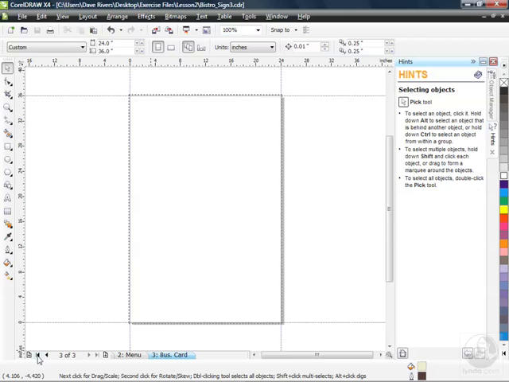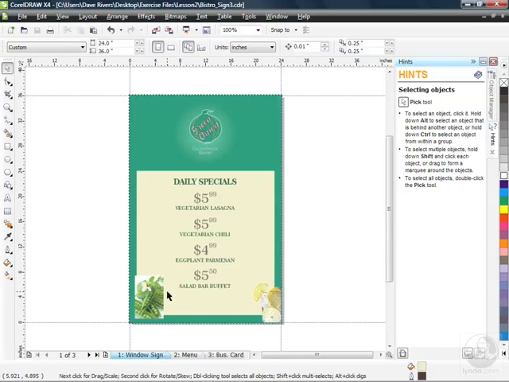I'm going to go back to the first page and just take a look at this page layout. This is based on one of those templates that we saw in a previous lesson. And if you look at the ruler at the top, this is 24 inches wide and 36 inches tall. This is not your average sheet of paper. Now, it's obviously too big for a menu and definitely too big for a business card. So we're going to need multiple page layouts.